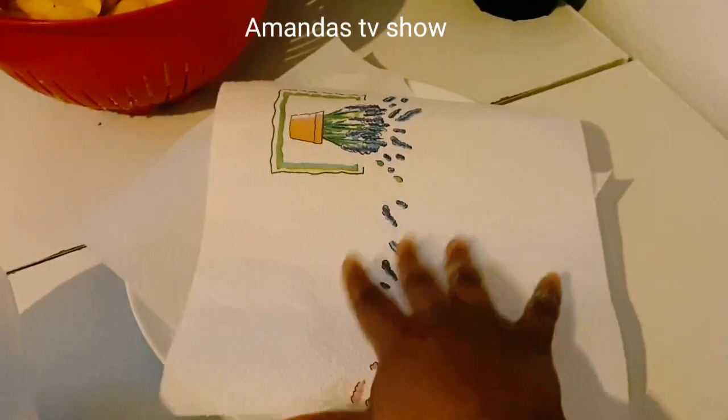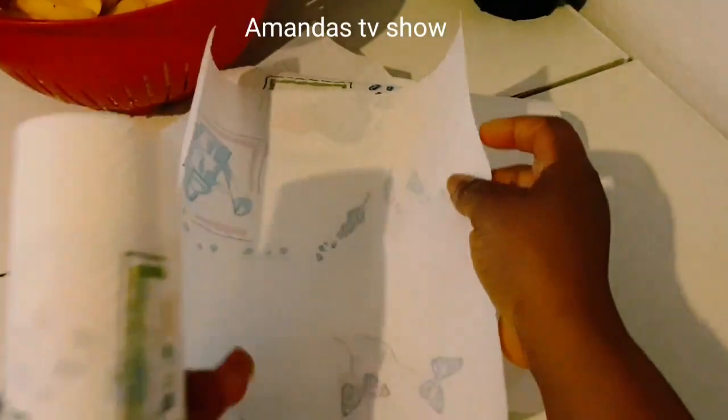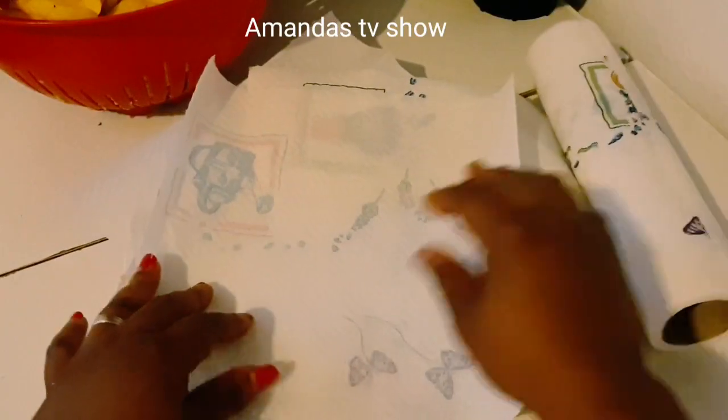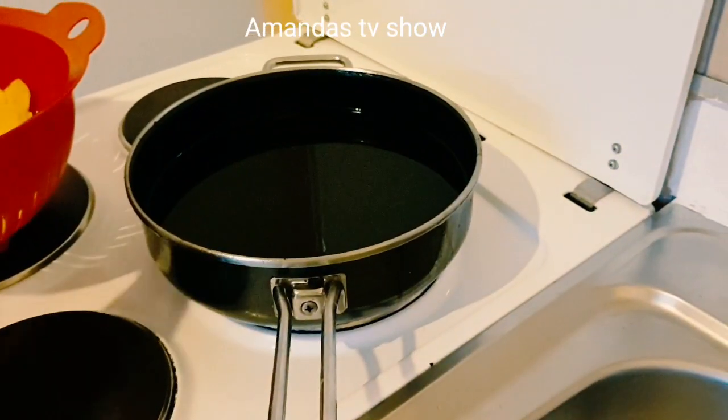Right, I believe you know what I am doing. I am preparing my stuff where I am going to put the plantain so that the tissue can dry up the oil.